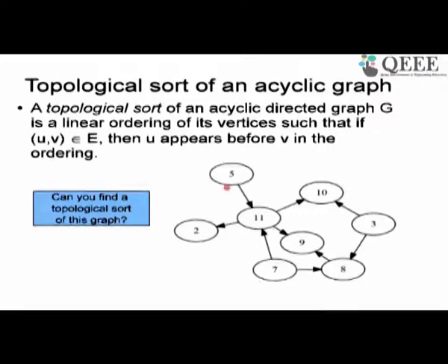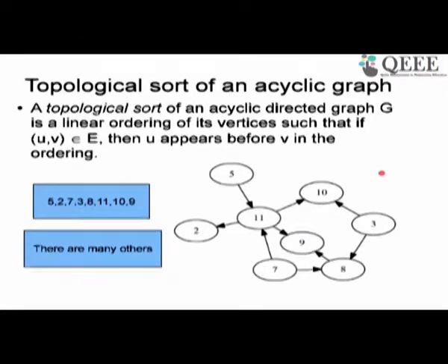So this graph here is an acyclic graph. As you can see, there are no cycles in this graph, and I'm asking, can I find a topological sort, an order of this graph in such a way that the earlier nodes will have edges to the later nodes, but later nodes will not have any edges to the earlier nodes. That's what I want to do. And it turns out that topological sorting can be done very easily by using depth first search.